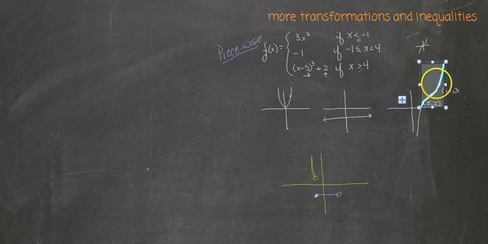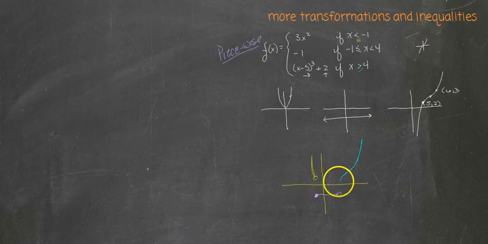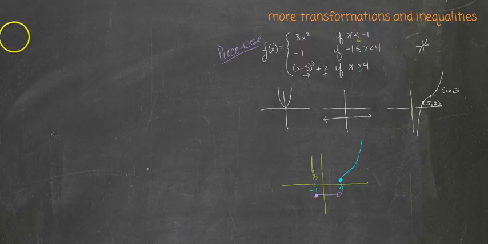And, okay, that darn technology. Now if I move that into position, and then I have to decide whether or not the 4 is included on this part of the function. And in fact, x is greater than or equal to 4, which means that the 4 is included. We knew that already from this part, but just in case, we're going to double check. So we know that at 4, the function becomes the third part, or the cubic function. And over here, this is at -1. So that's graphing the piecewise defined function. So now let's move to the sandbox and play a little bit with absolute value.